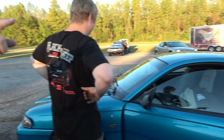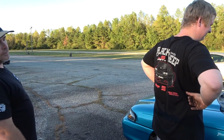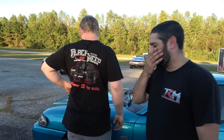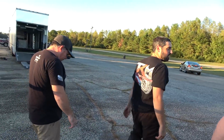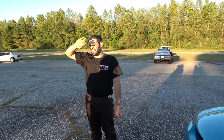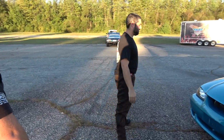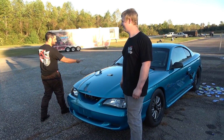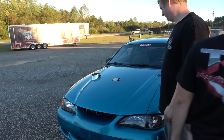Oh, you dumped the quarter transmission fluid up there. Yeah, I think the converter's probably a little warm. Yeah, it's probably hot, no fan on it. Just getting punched in the neck like 12 times in a row. I spooled it up here and I made 25 pounds, and after that, it just quit. I'm telling you, it's in there. Yeah, look at this, I had to clean the whole track. Look at this, it's just a little bit of smoke coming out.